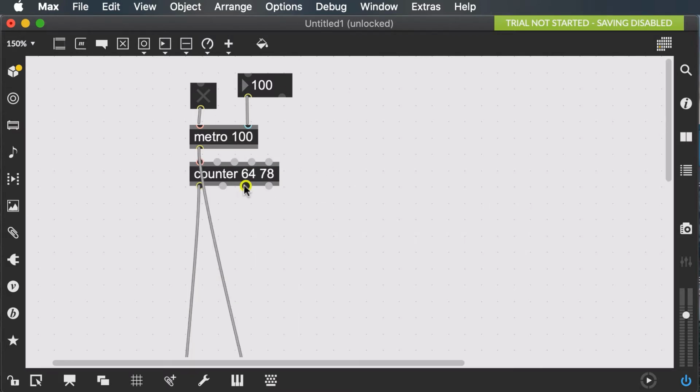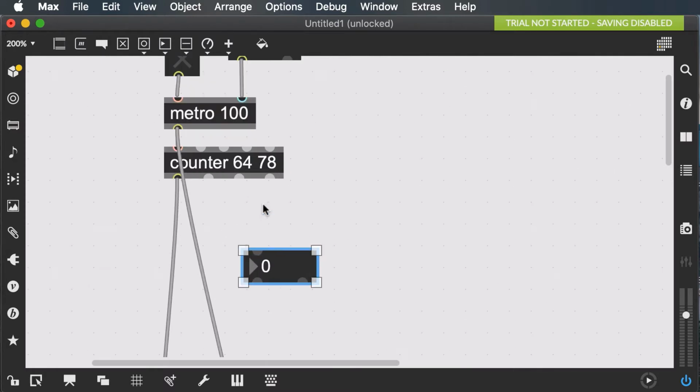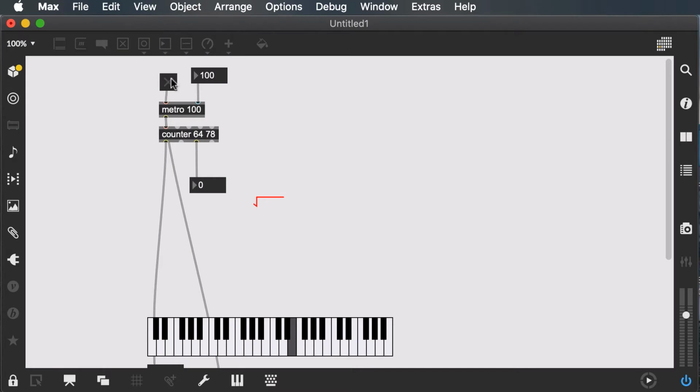And let's give this output an integer box just to be able to see what type of output we receive once we reach our maximum limit. You can see that every time we reach the last note, which is note 78, this output just sends out a number of 1, otherwise it's 0.